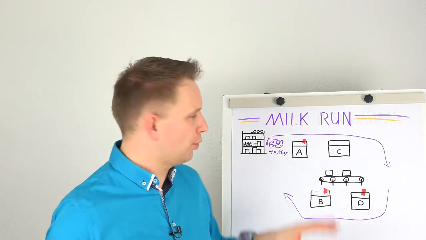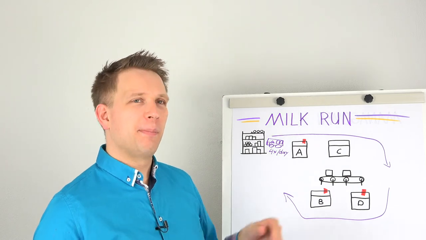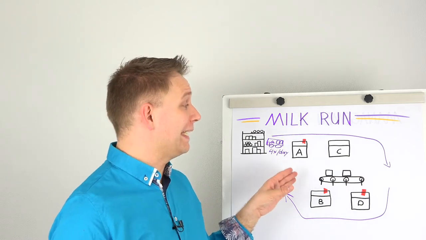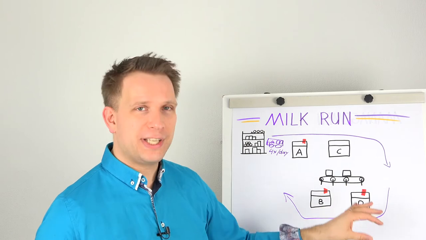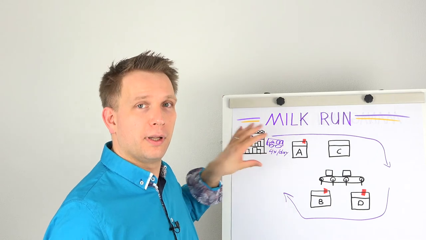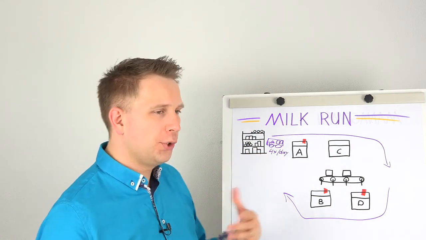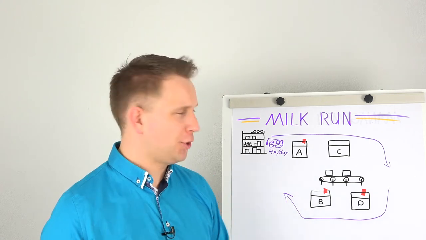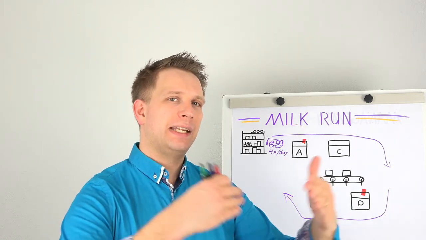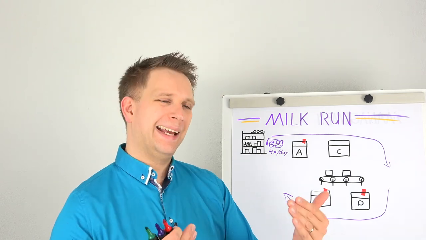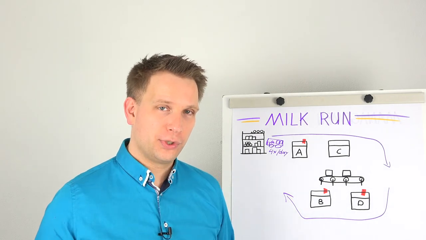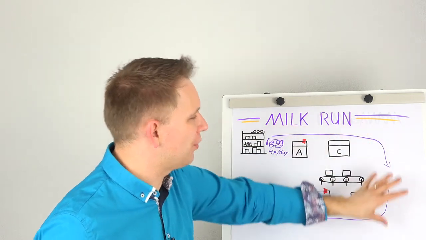And even more if when your product changes also the type of stuff they need changes. But as soon as you have the same materials for multiple products, and even more the same materials at multiple of these stations, then it becomes a lot more efficient suddenly to just load it up on your cart up front and do the round. What you do is you add up the consumption of all your points on your milk run and instead of putting a safety stock on each of those points, you can sort of assume that the variation in their consumption will level out.